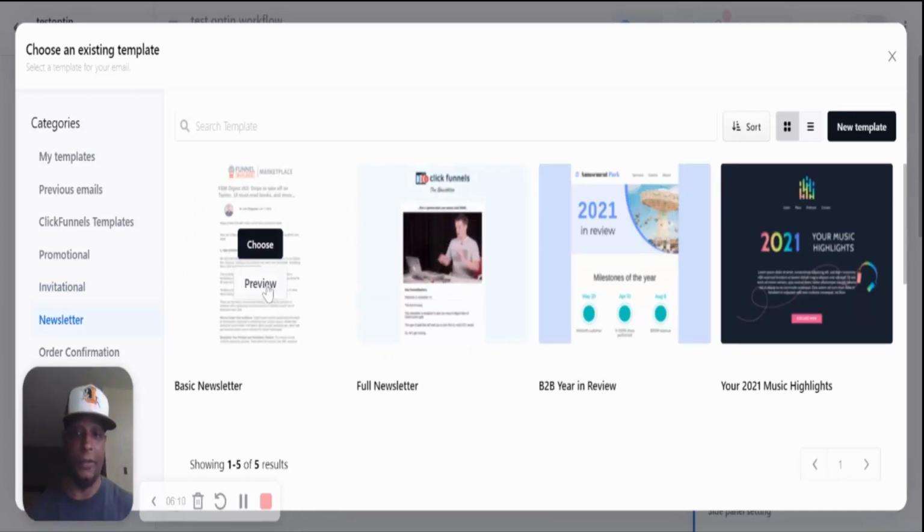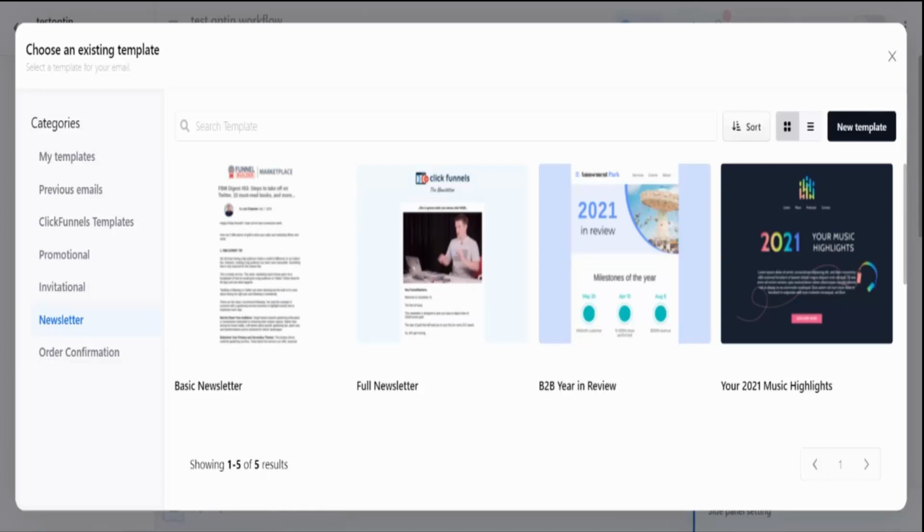It allows you to preview it. While I'm previewing, they just have this filled out, and you can change it how you want to.